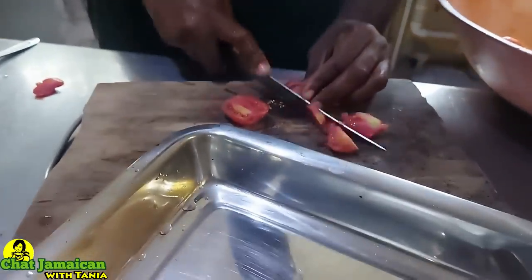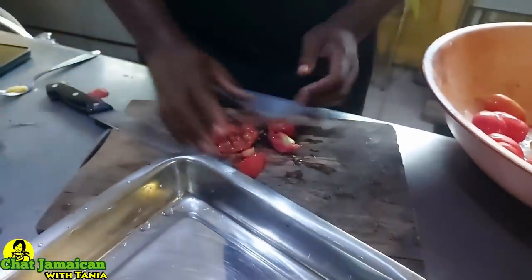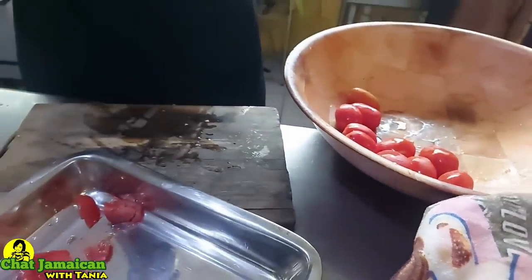Alright, let me tell you, I'm not really mincing up my tomato, and I just love when people bite seasoning, you understand? Seasoning, forget bite. Oh, look here, so we have some whole wheat dumpling here, Sister Angela needs it for it. Okay. So we just have to prepare the seasoning and stuff.